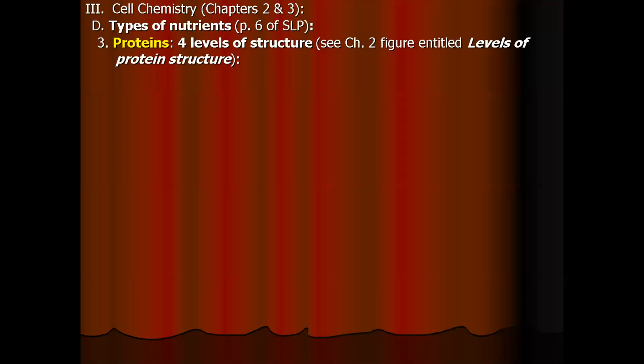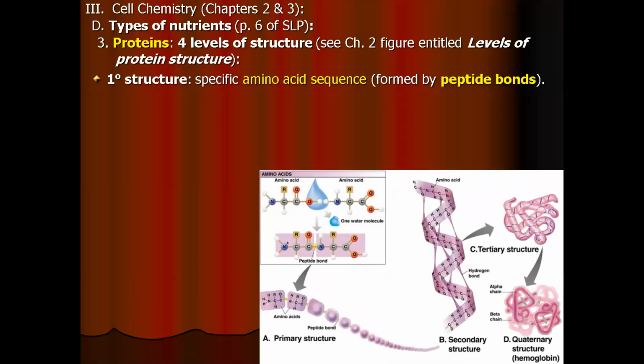I'm not going to write this down because it's on the slide. Primary protein structure is just the amino acid sequence, the link sequence. That is formed by peptide bonds, like what you see on the whiteboard. That order 1, 2, and 3, that's formed by peptide bonds. That's primary protein structure. Then you keep adding links.